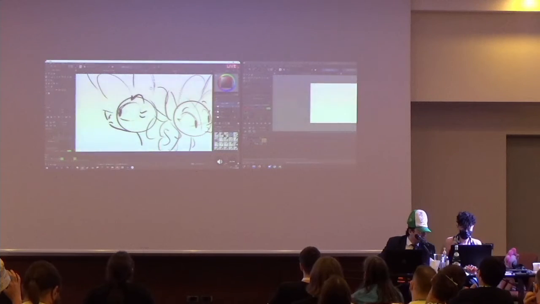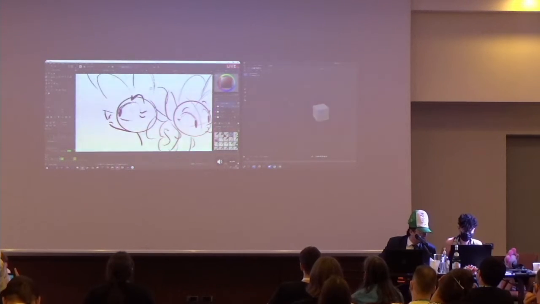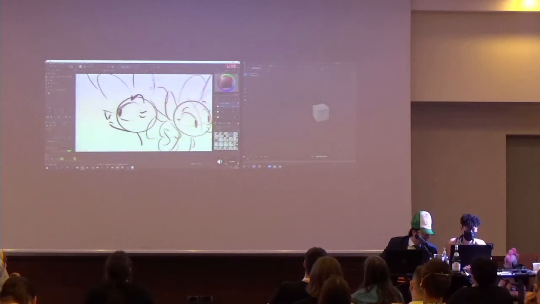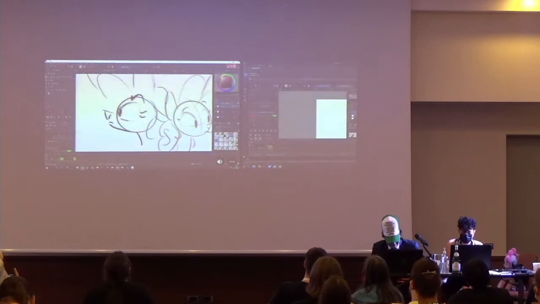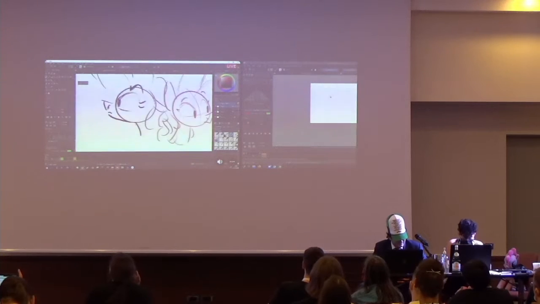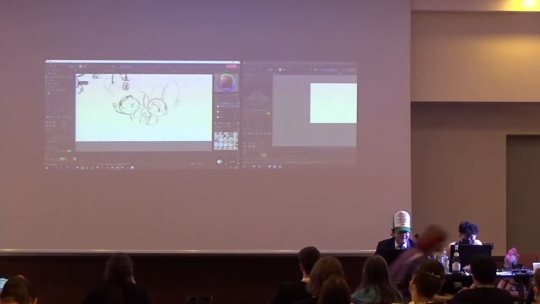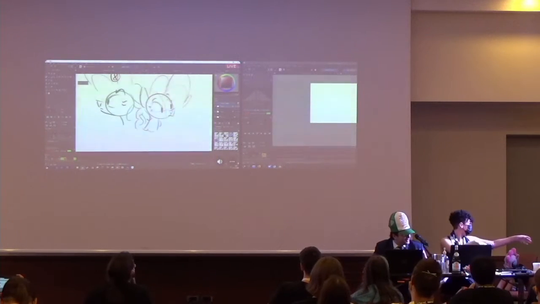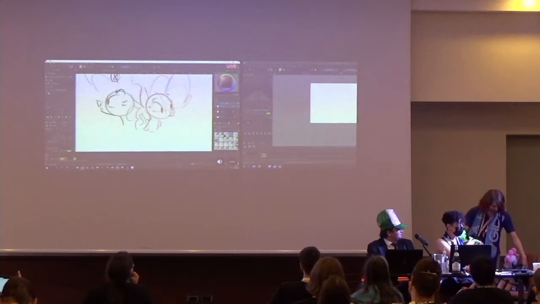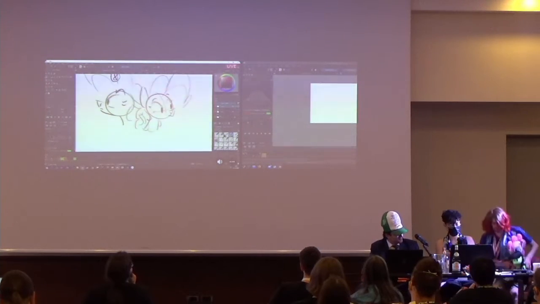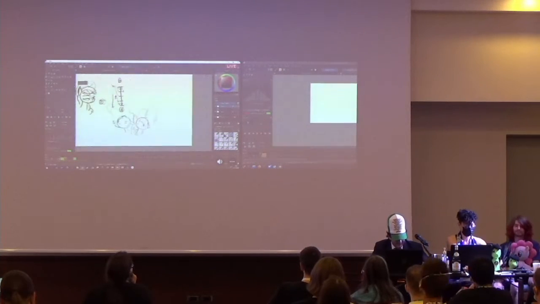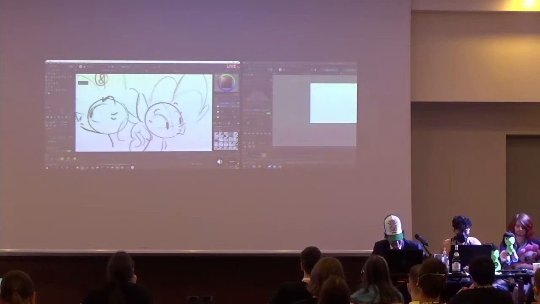I think you can actually just use the mouse. I closed the program. No, I didn't close the program. It's here. We can do it. Okay, smear frames. This is how you do a smear frame.